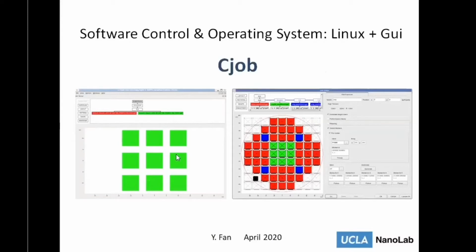The left side one is just a simple one. We have 2 layers, so we have the flow to write 2 different patterns with different beam current, for example. That shows that because the green one, the bigger one, covers the red one, you cannot see the red one by now. The right side one is a little bit more complicated. Based on the left side one, you can drag and drop and write the most complicated structures.